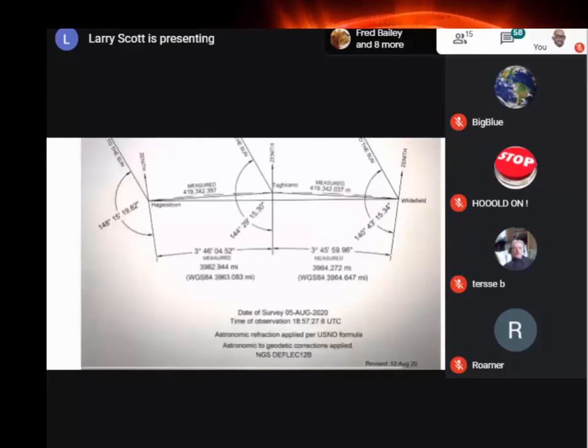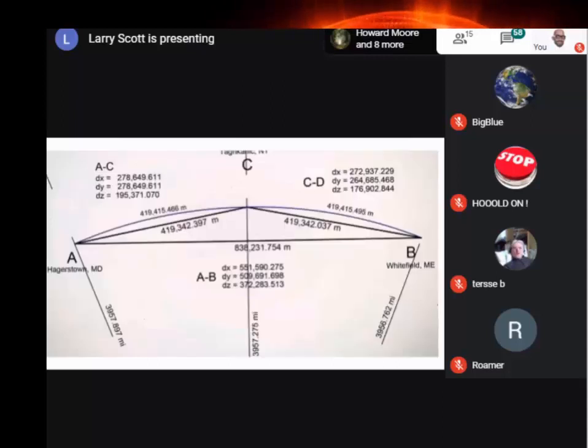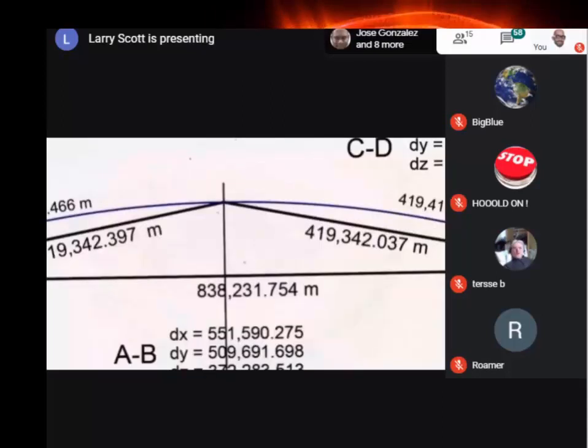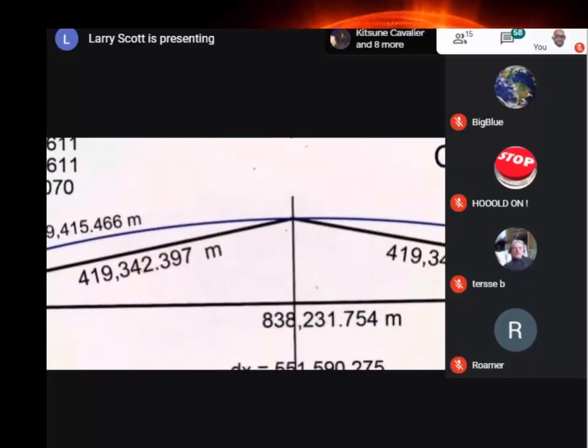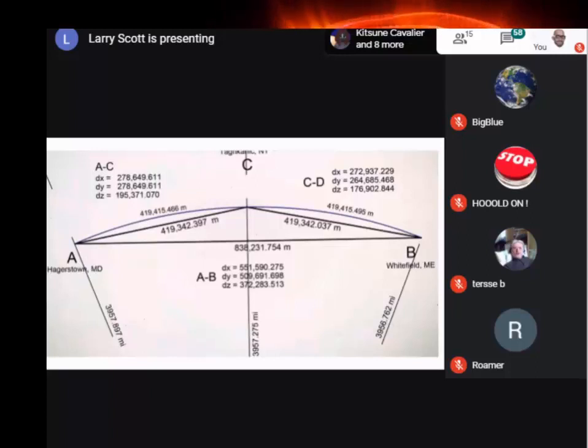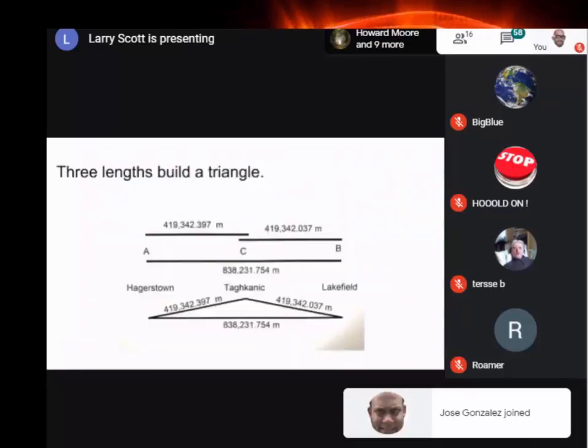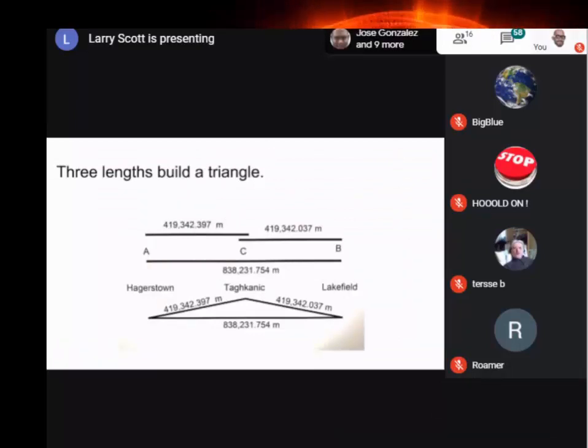But the point that I wanted to bring up with this is that this triangle has the cord across here, that's eight and a half miles. And if you, quick like a bunny, can figure out eight inches per mile squared, and the distance from the middle to an end is 260.612 miles, you will see that that is also eight and a half miles at eight and a half inches per mile squared. Because eight and a half inches per mile squared is accurate for, like, 200, 300 miles. But I wanted to show how just three simple distances measured to a part a million, half a part a million accuracy build this very shallow triangle.